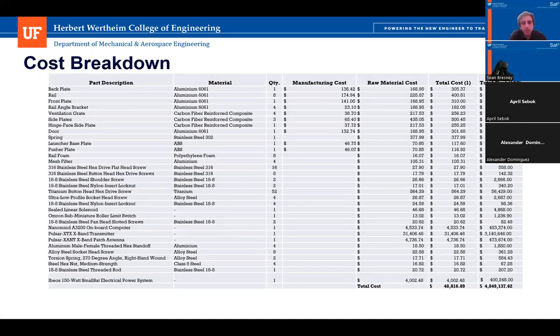Here we can see the cost breakdown of the manufacturing and material costs for a single unit and production scale run. Our single unit cost is around $48,800, and the cost for a production scale run of 100 units would be around $4.8 million. We were able to save some money on the production run because of bulk orders of material and fasteners, but the majority of the cost of the unit comes from the space grade electrical components used for communication and controlling other components like the solenoid. Next slide.